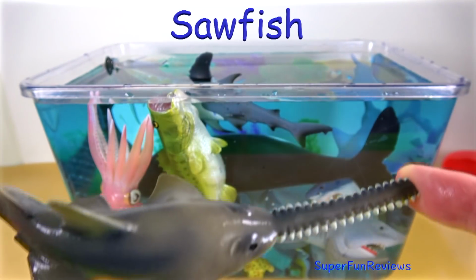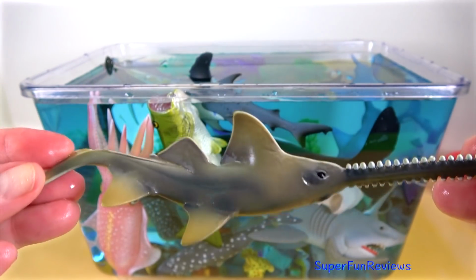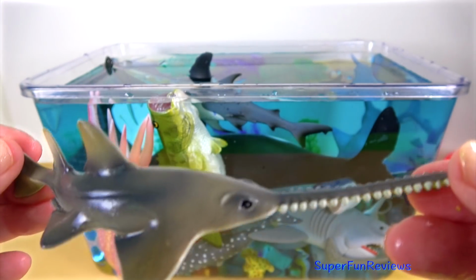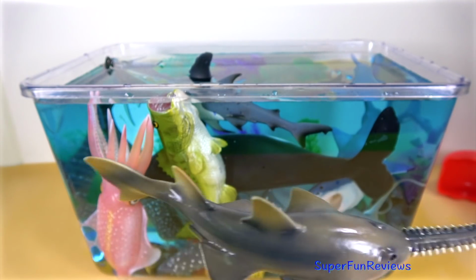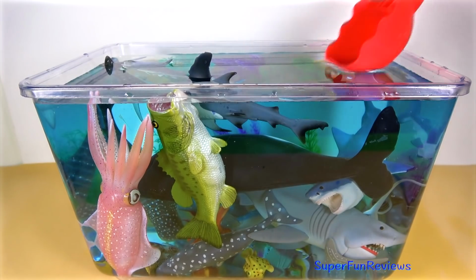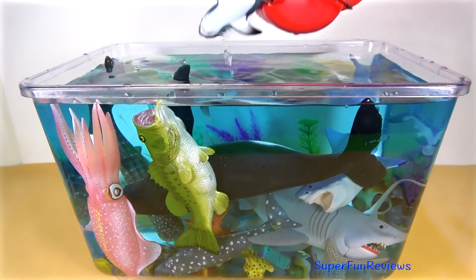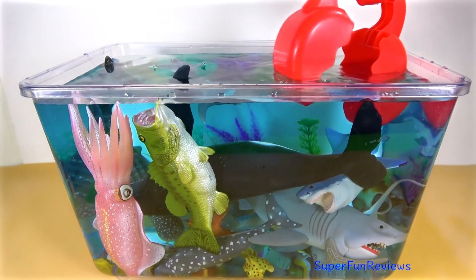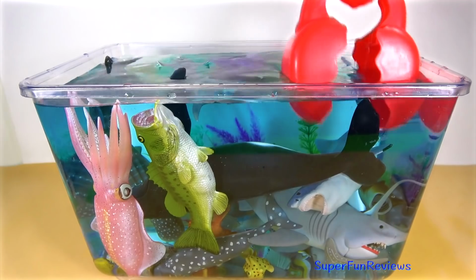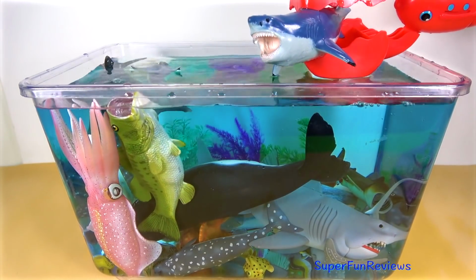The sawfish, they are quite different to saw sharks. You can see they have no barbels and their gills are on the underside of their body like a ray. Sawfish are closely related to sharks. They have a long snout with a serrated edge which can be used in a saw-like action to cut through prey or used as a digging tool. The saw-like snout is called a rostrum, and it can also detect if prey is close by.